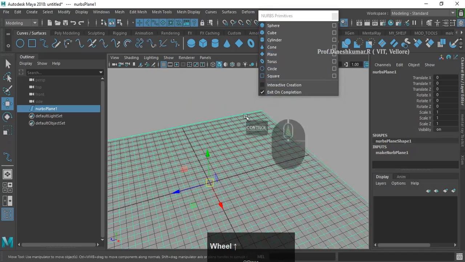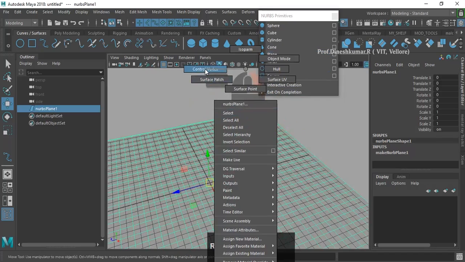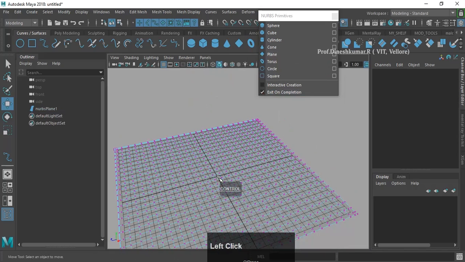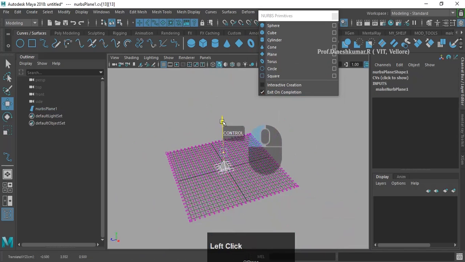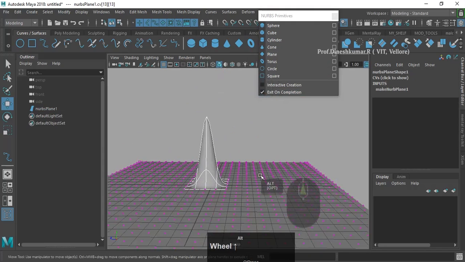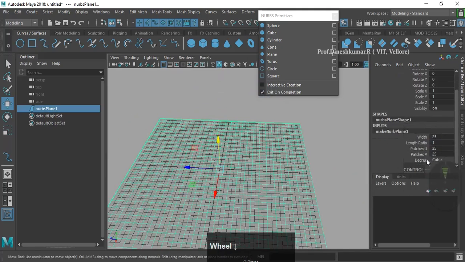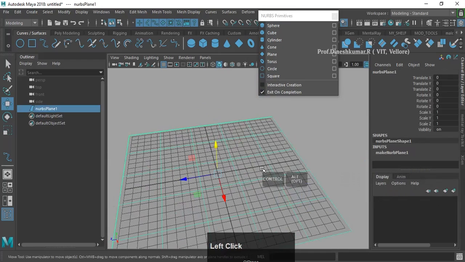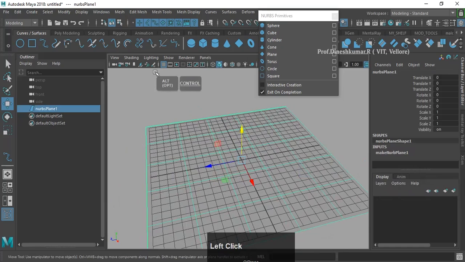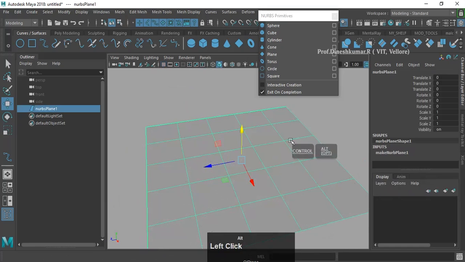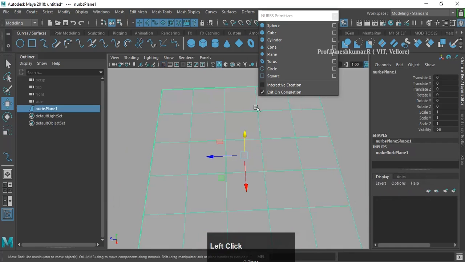Then I disable the grid, because I already have the shape here. Then let's enable the wireframe on shader. Great. So this is a good one. Press R and just scale them a little. I'm in the perspective view. So let's right click, go to the control vertex. Yeah, now you can see the shape there. It's perfect. Maybe I can press undo.